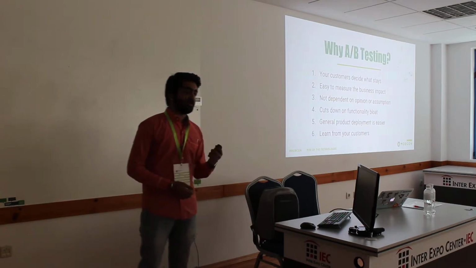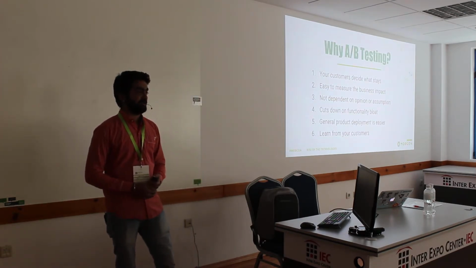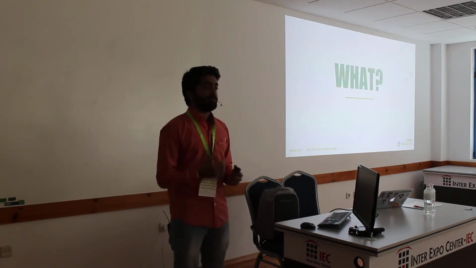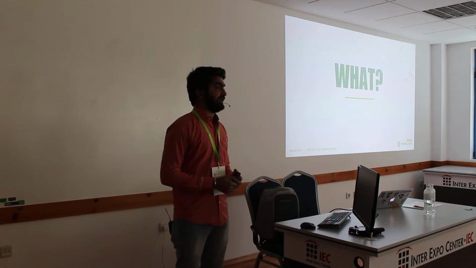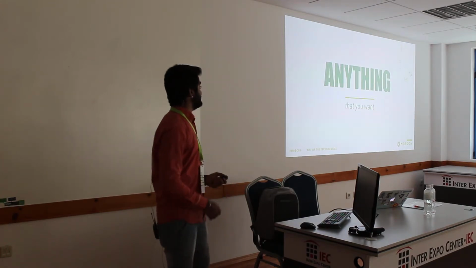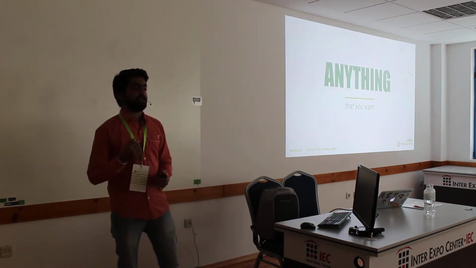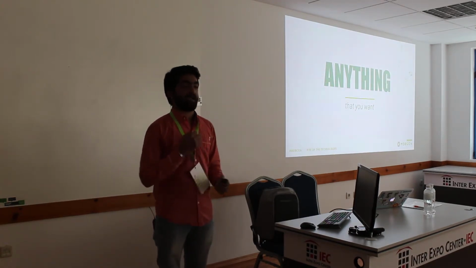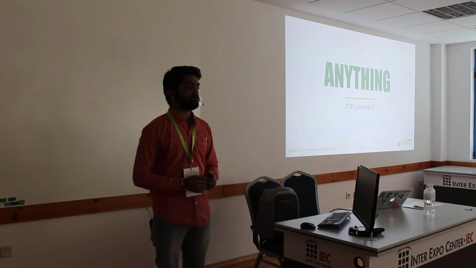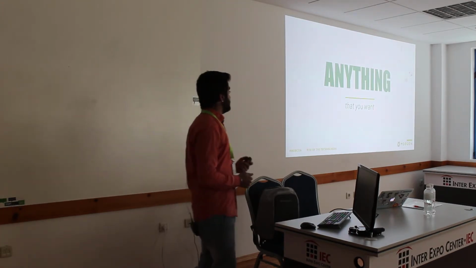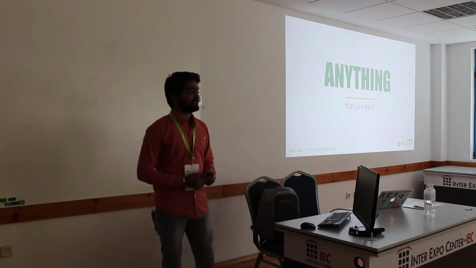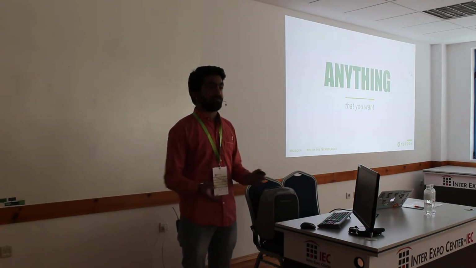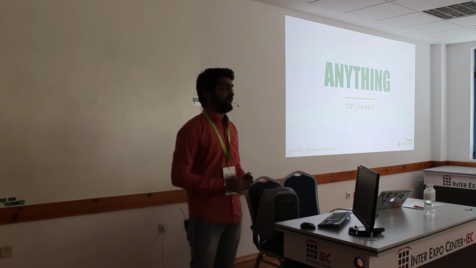So now that you know why A/B testing is useful, or why you should test your product, let's talk about what features, what things you can A/B test. And the answer is absolutely anything. You can really test anything that you want on your website, on your product, on your app, or anything that you have. But let's take some specific examples and see what are the things that you can test on different kinds of products that you may have.